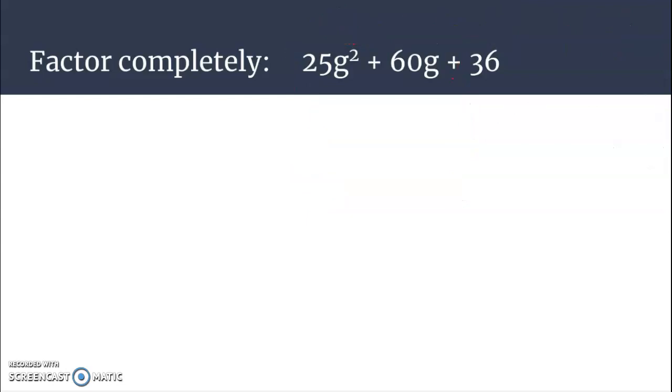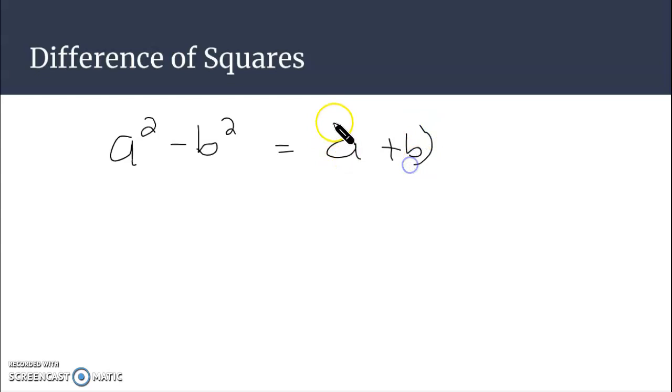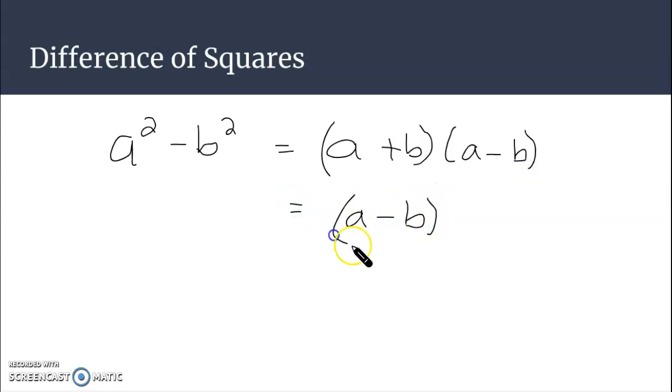Now let's talk about something called the difference of squares. The difference of squares is two square terms being subtracted. That's simple. That's all it is. That's why we call it the difference of squares. It looks like this: a squared minus b squared. And it will always factor into this. We can say a plus b times a minus b. And if you want to write the minus term first, that's fine. It's the same result. A minus b, a plus b. Either way is the factored form. It's just a matter of figuring out what the a and the b are. To do that, we just take the square root of each one.